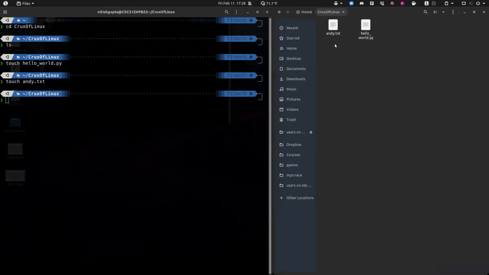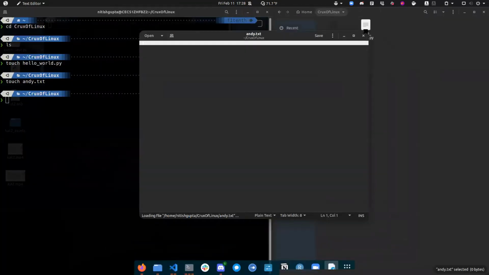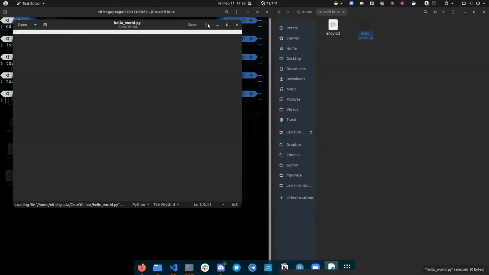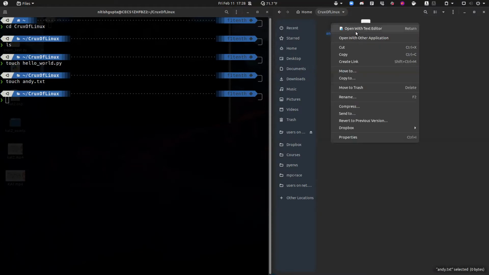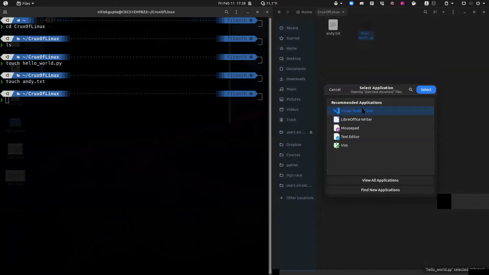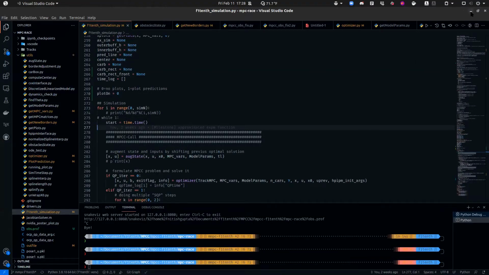But as you know, these files, if I open them, must be empty, right? This is an empty file. This is empty. I'll show you how to put content in that through the terminal. But most of the time you'll have some kind of editor. For instance, for editing Python files, I can just right click and I have my VS Code installed, which is the editor of my choice. And I can just open that file in it.